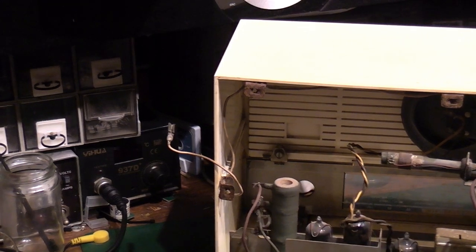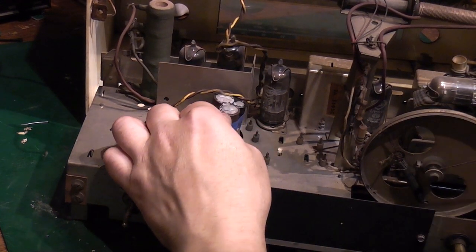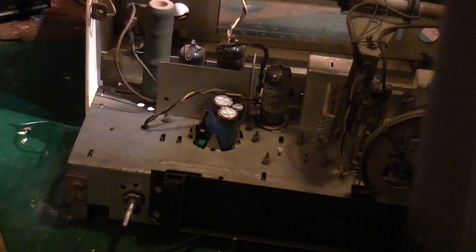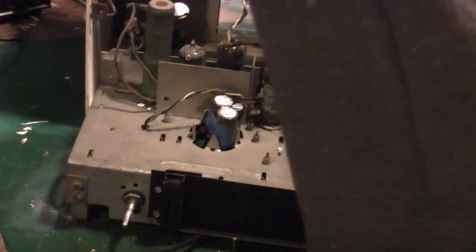So there we go. So we've got the new capacitors basically just coming through like that. I don't like the fact they're just going to flop around, so what I'm going to do, if I can remember where they are. Ooh, ow. Sorry, bear with me a second, folks.